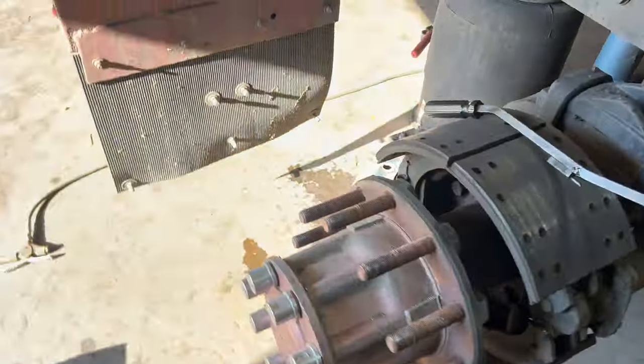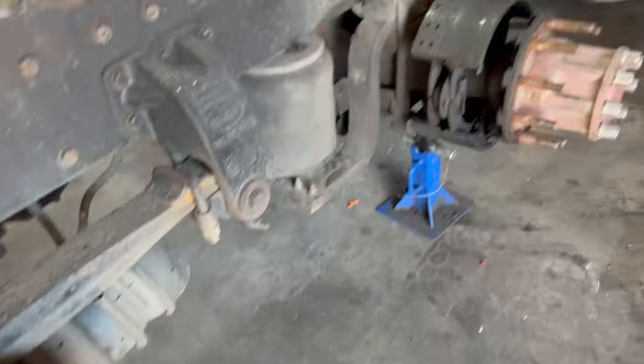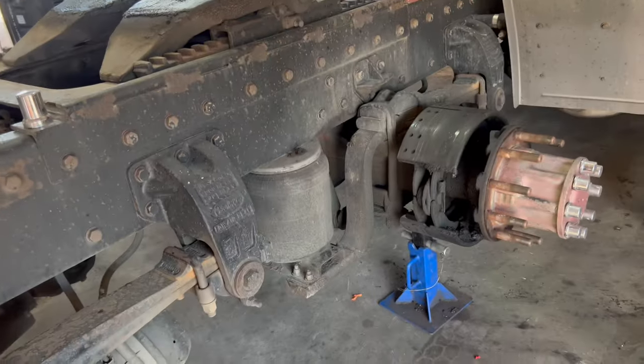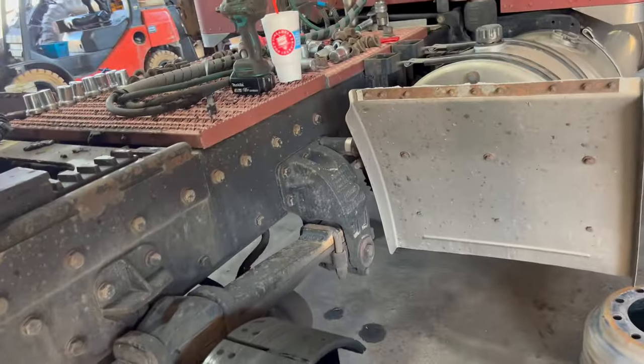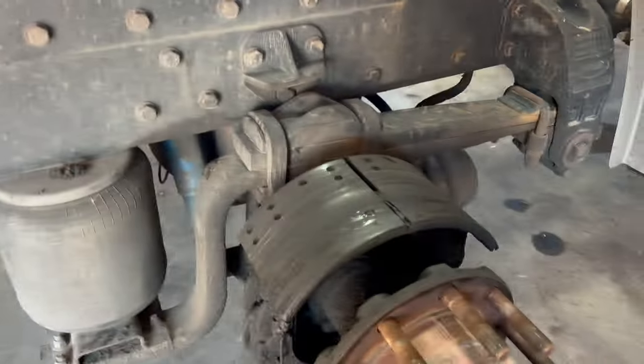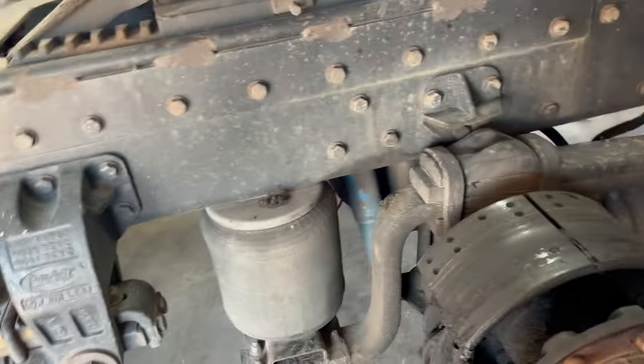So I'm gonna show y'all how to take these off right quick. I'll take one of these off, then we'll get the rest of them off, and then we gotta finish dismounting those tires. And that'll be about it for today. I would love to get this thing outside like this right here so I can pressure wash all up and in here real good from when this truck used to have real bad oil leaks. It's still pretty bad under there. Man, I could get to it good.